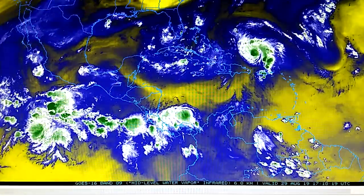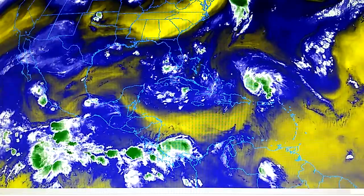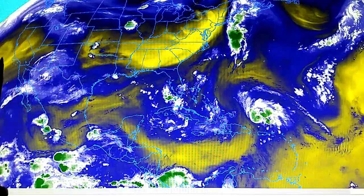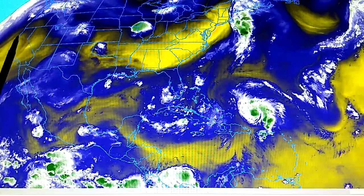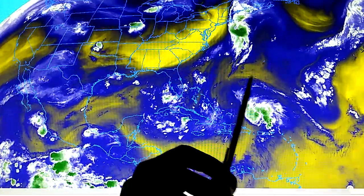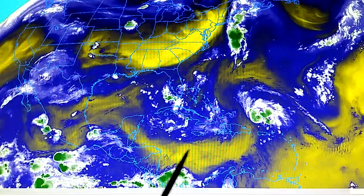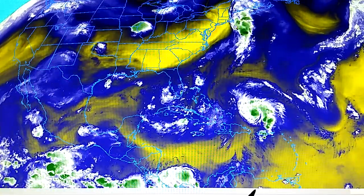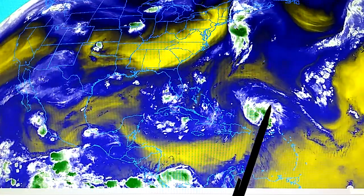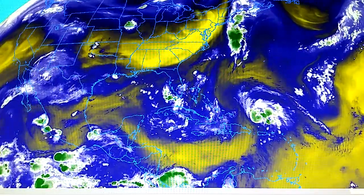Now here is the mid-level water vapor. We see some interesting detail here. The yellow is the high pressure. We can see over here over California we've got constant high pressure, which is blocking all the weather systems off the Pacific up here. So the yellow is high pressure. Notice the high pressure up in this area, and right on top of this area here, we've got high pressure, higher pressure down here, and we see these flat spots, the strange evaporation patterns along this system. So this system, in my opinion, is being steered.